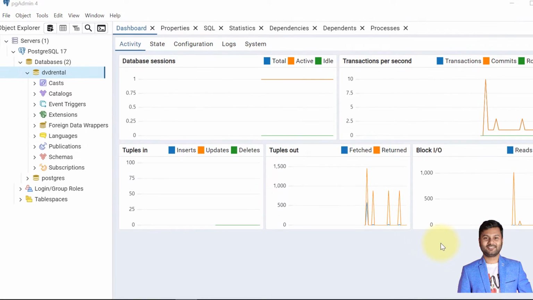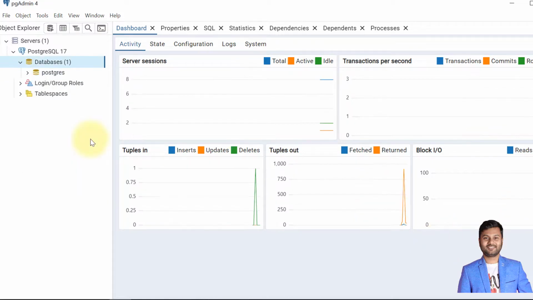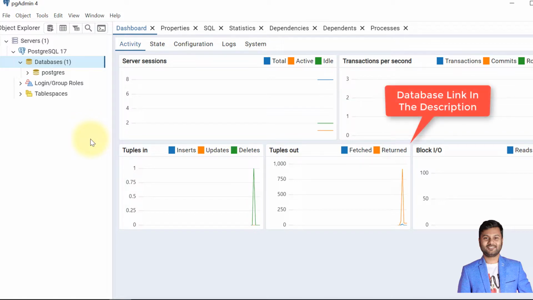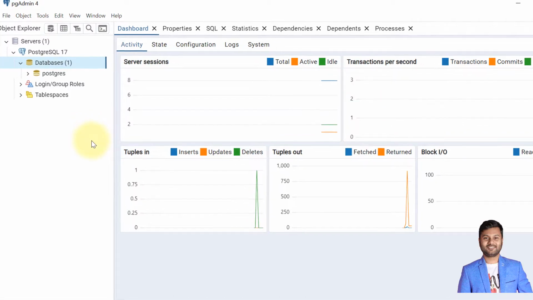In the previous video, we have seen how we can create a database and access it using three tools: pgAdmin, DBeaver, and the psql tool, the SQL shell tool for the Postgres database. In this video, I'll show you how we can create a sample database and load, or restore, that database. I'll do that using the three tools that I'm showing in the videos. Also, I'll give the link in the video description from where you can download the sample database. I have already downloaded it on my system.